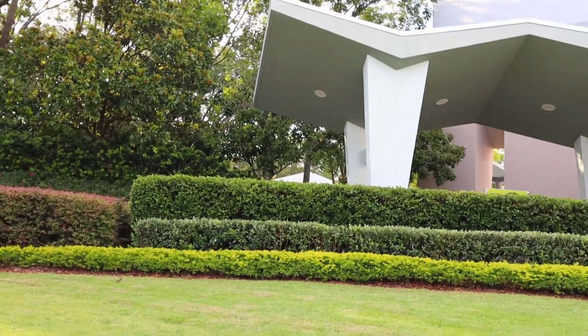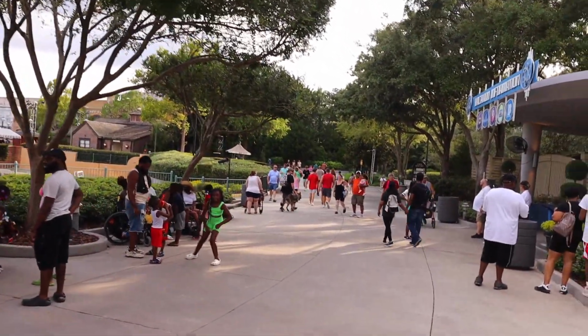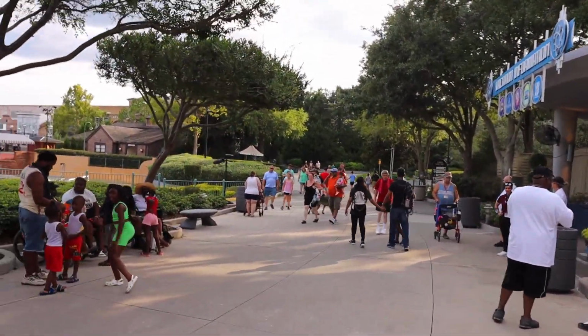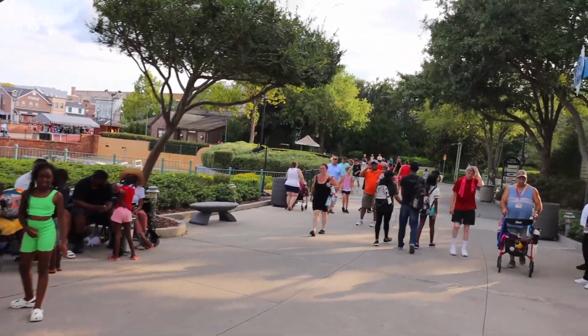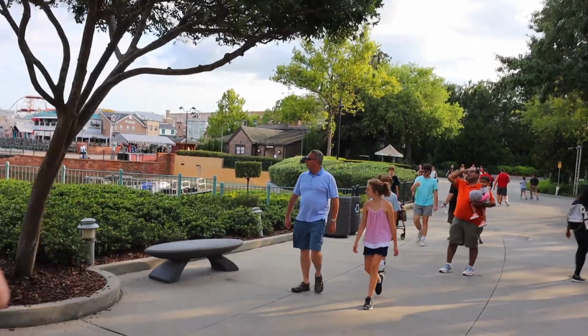You can see one of the tents back there. That's pretty fun because the queue line goes back there. And then another thing that I noticed, you become very hyper aware of things. And I don't know if this lighting has been here before. There's a light right there. It looks temporary too. So I think that's definitely a new light.